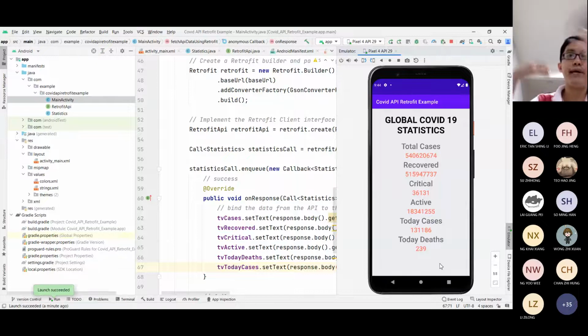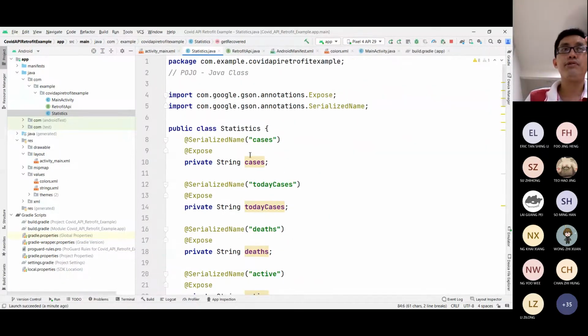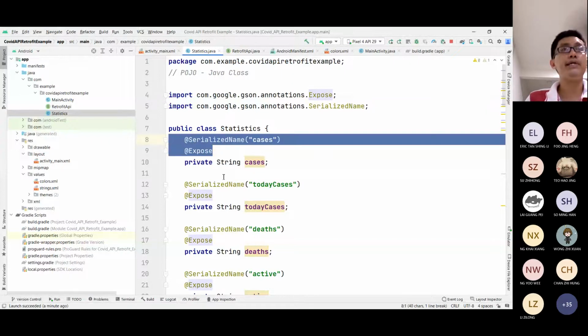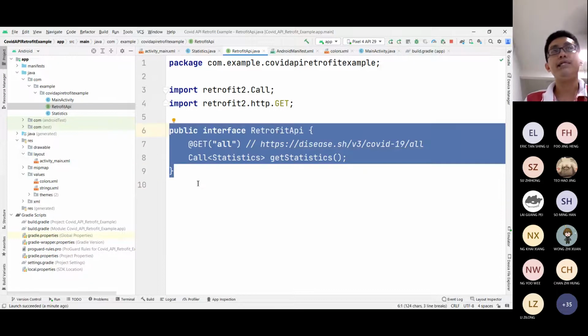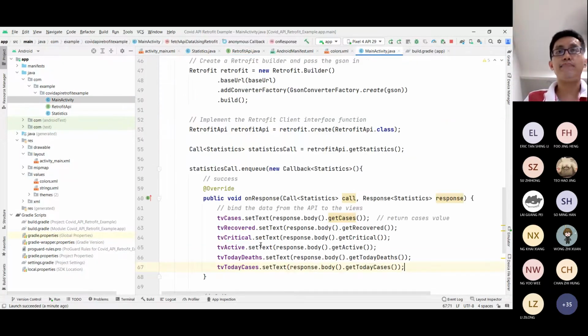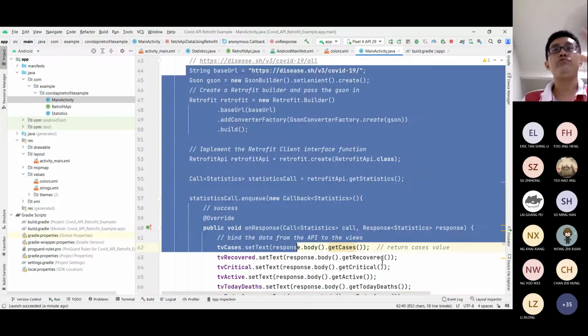If you want to get it from a map, for example, you have a map API, you want to display a map, the concept should be the same. The steps should be the same. You need a class to store your data model, using an annotation to map it. Then you need a Retrofit API interface class that defines the function you want to map to the API code. And then finally, you need a place to write the actual code to call the API.